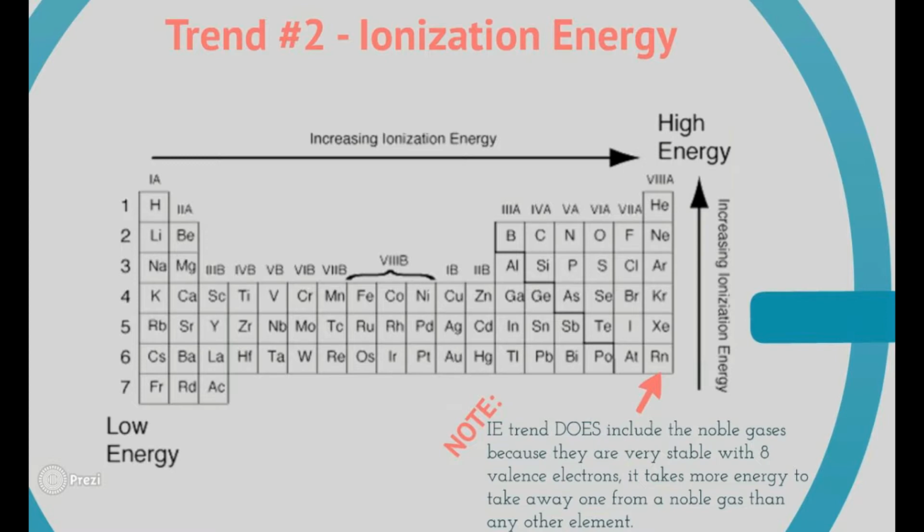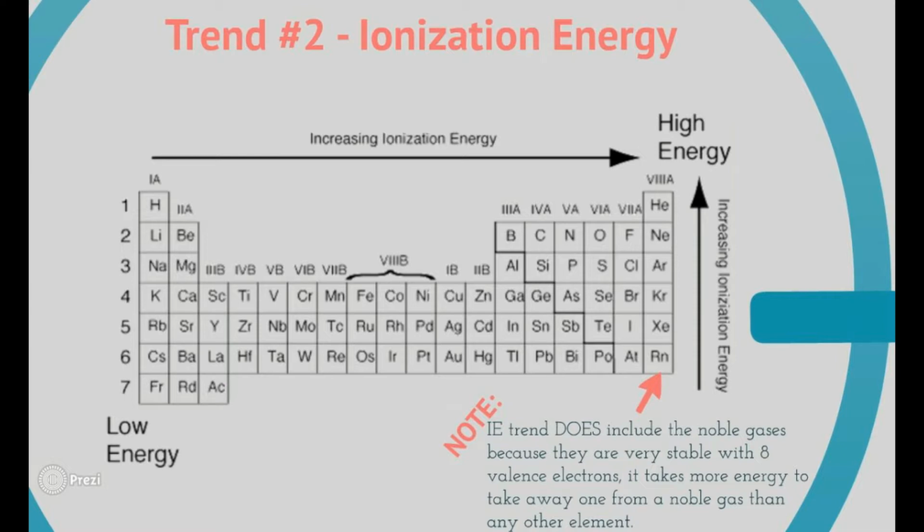What does ionization mean? Just like they talked about in that little video with the guy who had the Geiger counter, he was talking about ionization. It's basically ripping electrons off of things, which can be good and yet bad at the same time. Well, this trend just shows you the energy it takes to remove those electrons. It takes more energy to snap an electron from helium than it does from francium. Again, a total opposite trend from atomic radius.